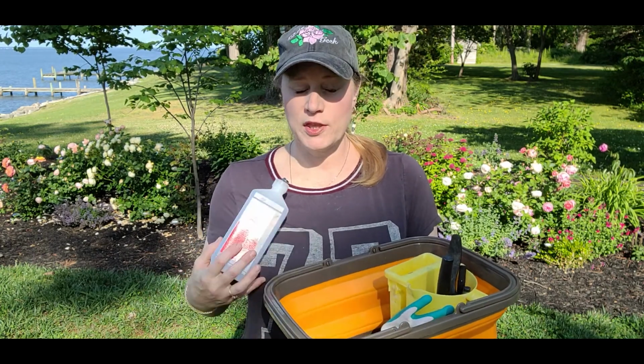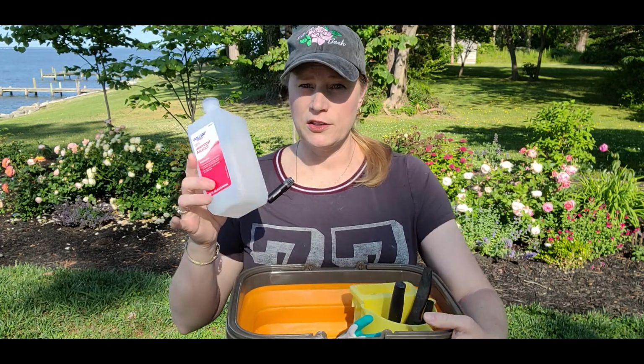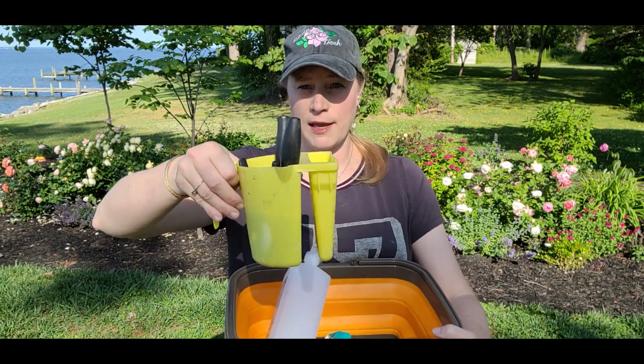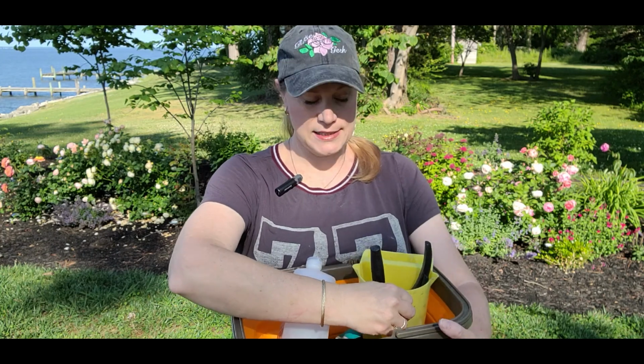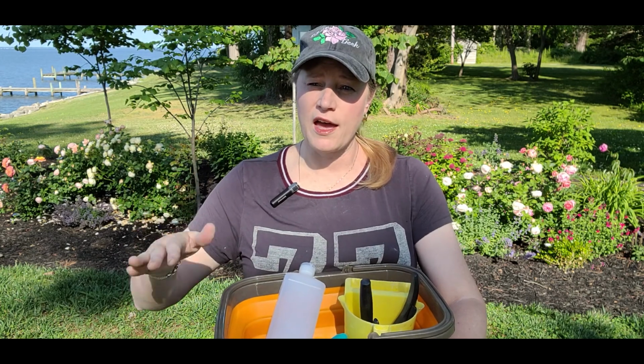So I've talked with you about my pruners. To make sure that I'm disinfecting them, I use 91% alcohol. I go ahead and I fill my paint bucket, and I just put my pruners in there after each cut, and it makes it really easy to know that your cuts are sanitized. I do that after every single cut. It just takes a fraction of the time to do it, and it gives you that peace of mind that if there was a disease or some kind of bacteria, you're not transferring it with each cut and then having problems with all of the roses.